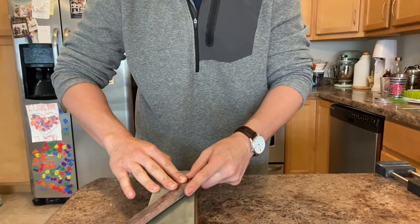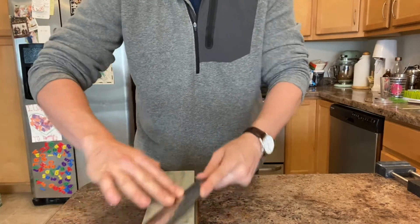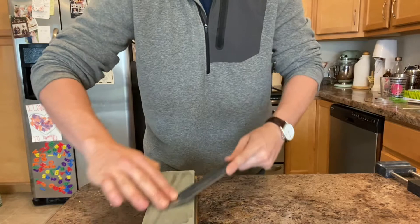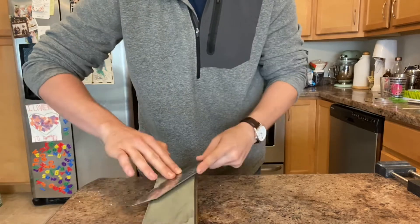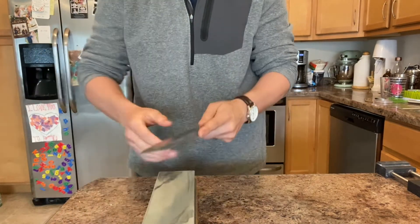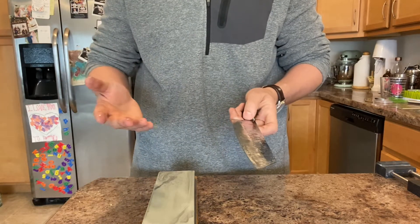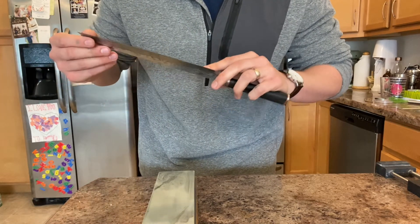Going a little bit thicker to avoid those chips. This is how you optimize your edge when sharpening — if you've never ever chipped or rolled your knife, you've got to go thinner because you're leaving performance on the table. Everybody uses their knife differently, cuts different stuff, and every knife has different steel with a different heat treatment and different shape. So the perfect angle is an amalgamation of all those factors — you can't just prescribe one answer.